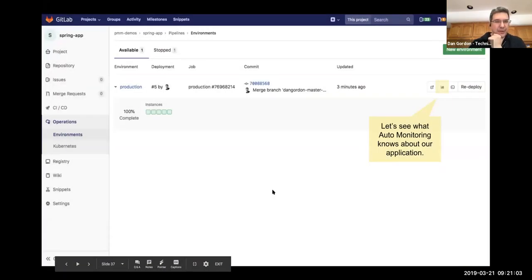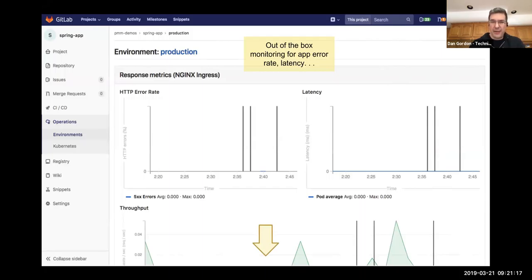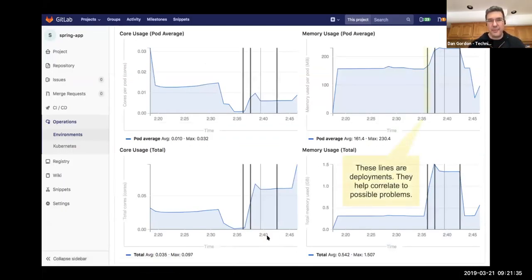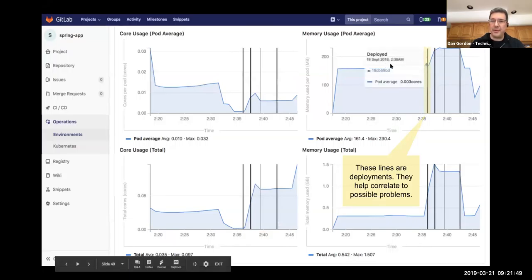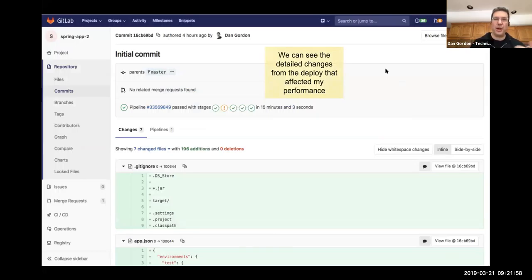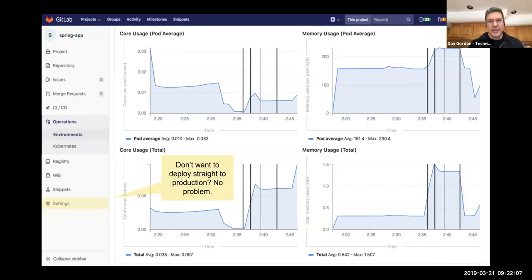But that's not all — we also monitor. Because we deployed through GitLab, it's automatically set up for Prometheus monitoring. From the environment we can look at monitoring information out of the box: HTTP error rate, latency, and throughput from the ingress proxy, plus Kubernetes cluster stats like pod CPU and memory usage. There are also deployment correlation lines — really cool — we're correlating deployments to monitored behavior. I can click a line, see that a deployment happened at that point, notice a memory spike, and drill into exactly what change was made, by whom, and when.